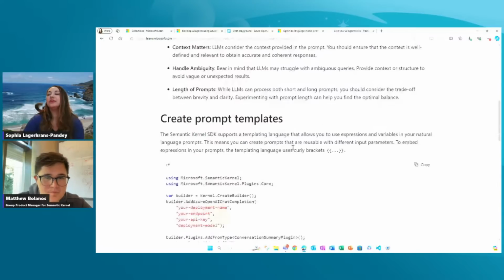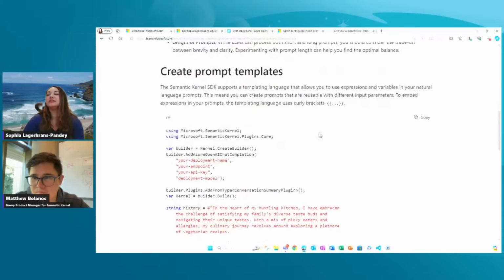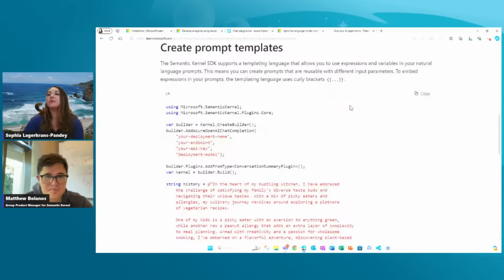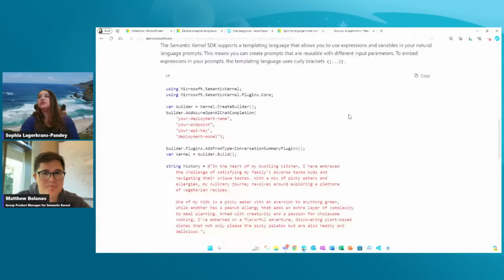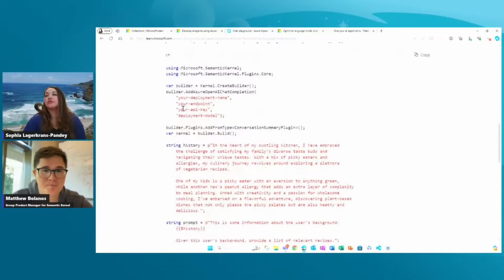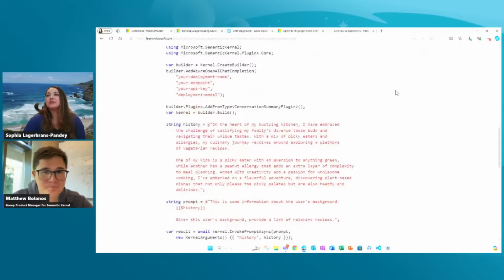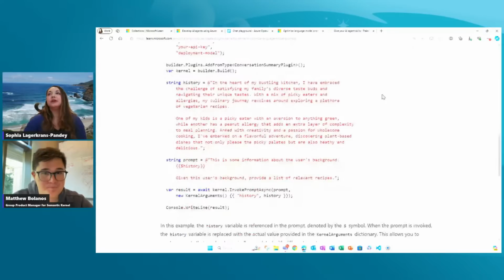And so when you're creating your prompt templates, you'll be using these curly brackets to pull in the information that's used. In the example below that you can go through and run, you'll enter in all of your information as we've been doing in the previous steps. But the string really talks about a family with diverse taste buds. So diving even further from the vegan food example, there's a mix of picky eaters in this family, and there are allergies, and they're wanting to explore vegetarian recipes.